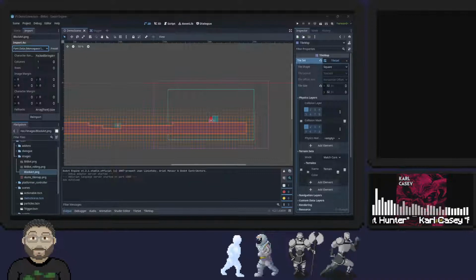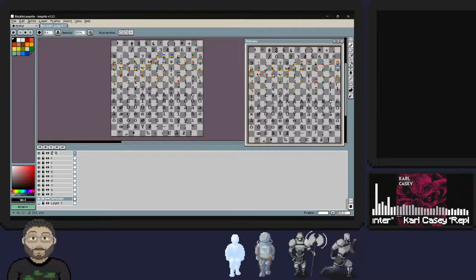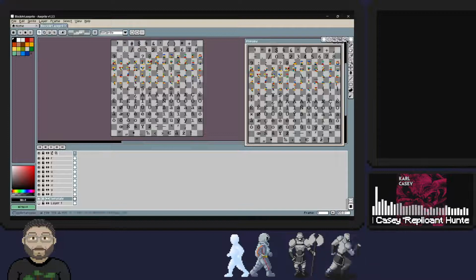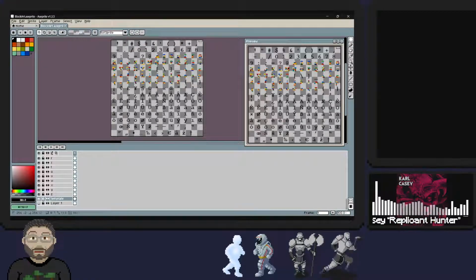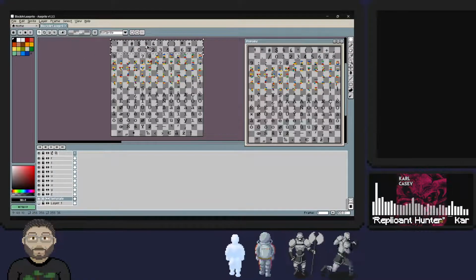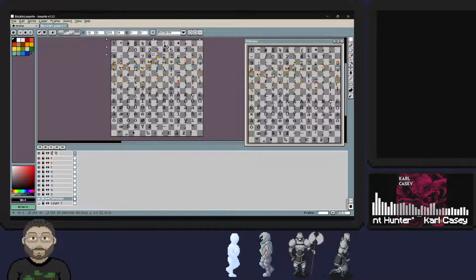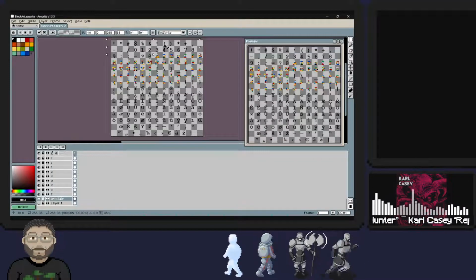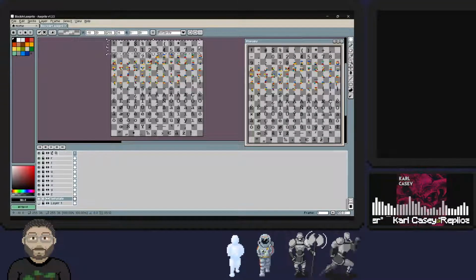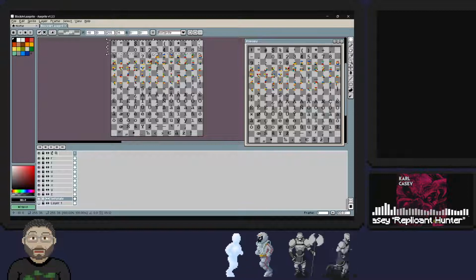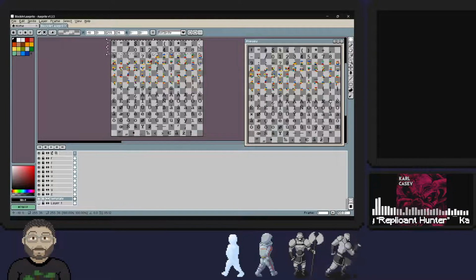Oh, this is a problem. Because the top two and bottom two rows aren't aligned properly. I need to fix that. So we got 1, 2, 3, 4, 5, 6, 7, 8, 9, 10, 11, 12, 13.